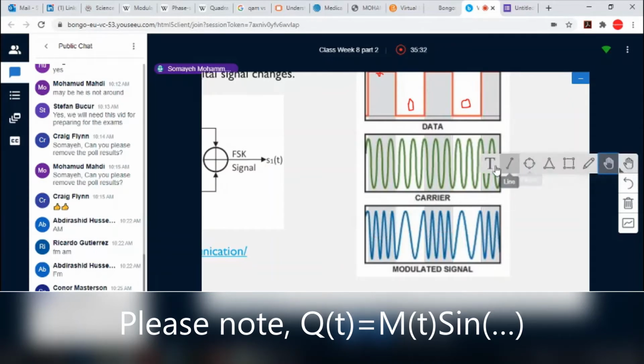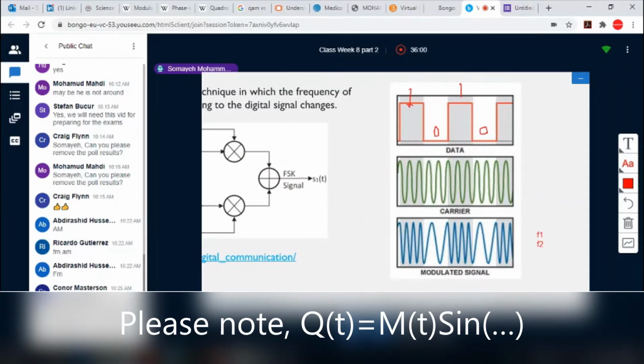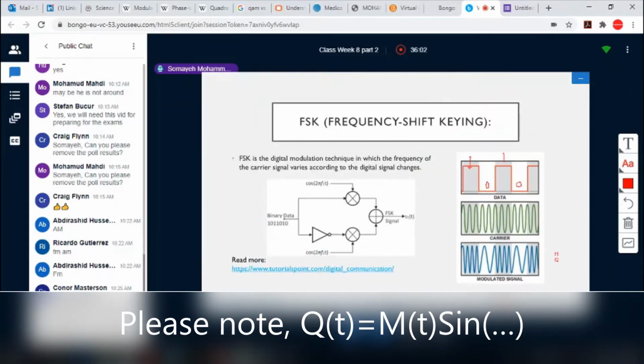Please note that here I'm using 2 frequencies, okay? I have F1 and F2. These F1 and F2 vary from the initial carrier frequency. They are slightly different. One of them is slightly higher, and one of them is slightly lower. If you want to read more and do research about this topic, you may find that we have a variety of this technology. So this is the basic.